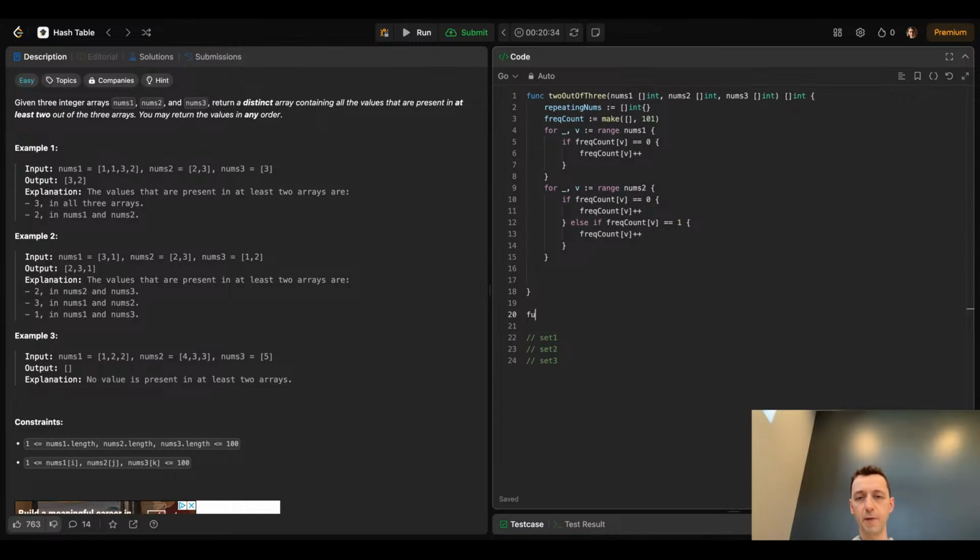So, not to repeat the code many times, we should create a function which will be frequency count, which will receive a slice of integers, nums, and return, well, we can do a map, or we can do an array.